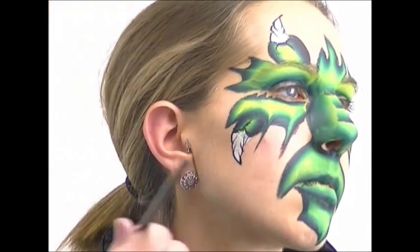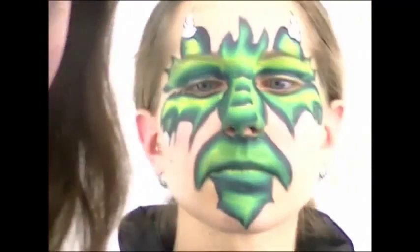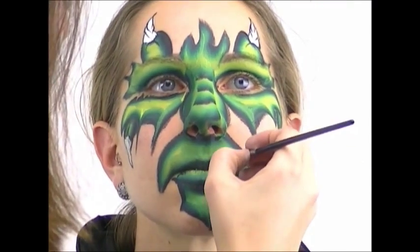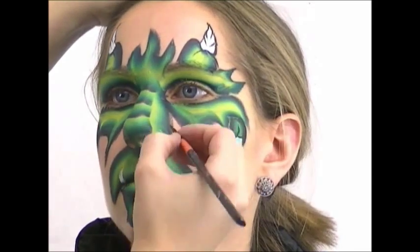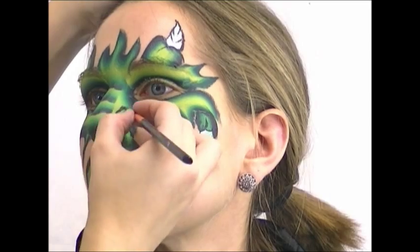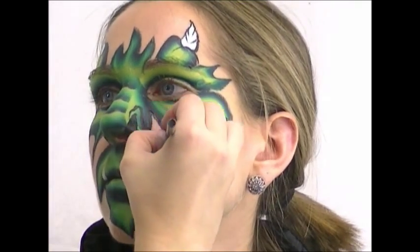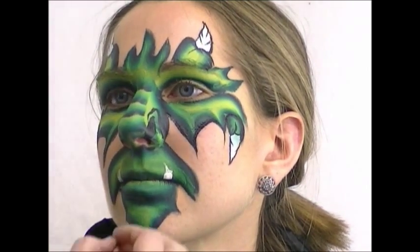I put some little crack lines at the base of her horn going out into the flesh to make it look like it's busting through and popping out. She's got some cool dragon teeth — I did those with Global Liquid White too, because it pops on top of the base color and doesn't fade. Her teeth are going to be standing out all day long while she goes and hangs out with her friends, goes to the supermarket, and scares some little kids.